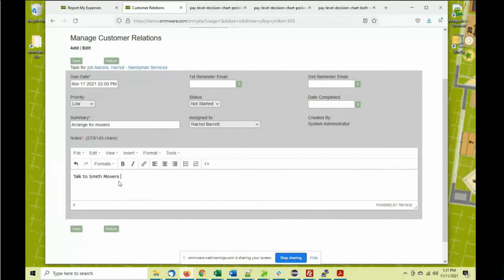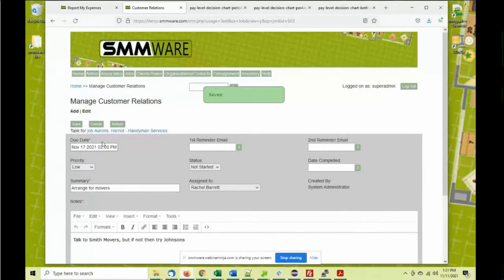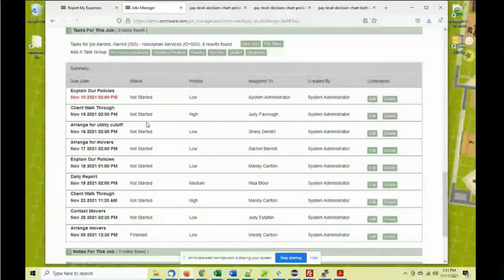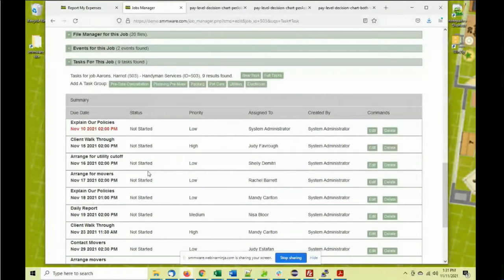A longer description. And then here is our new task that we just created.